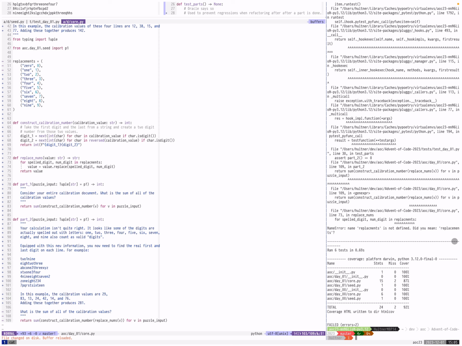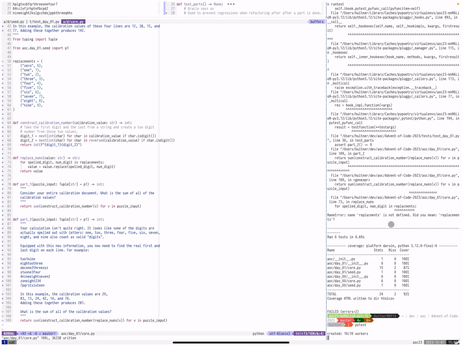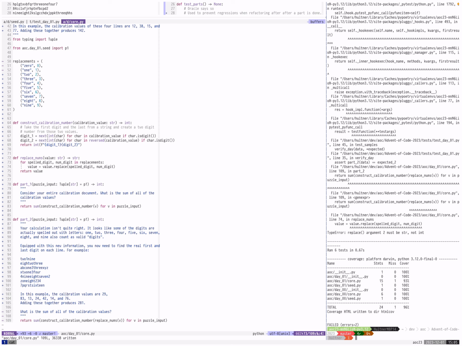Oops. Spelling. Actually, very nice errors nowadays in Python. Replace.